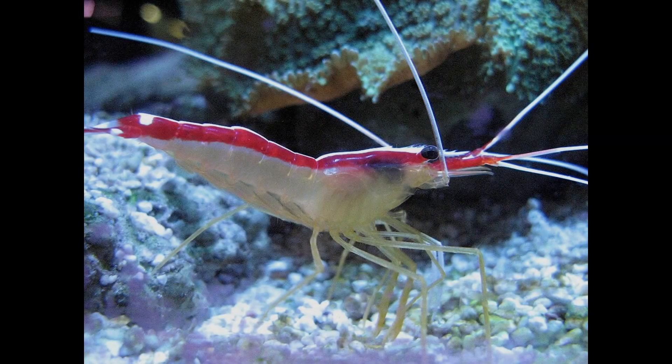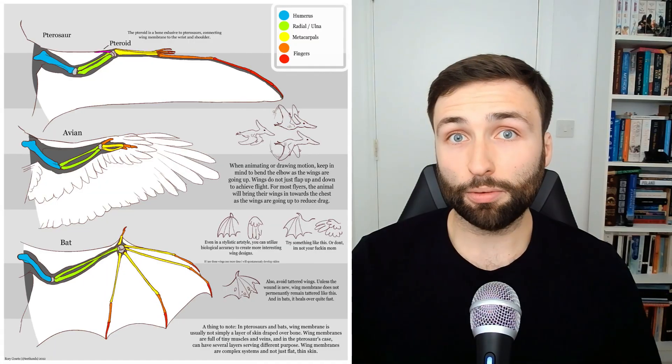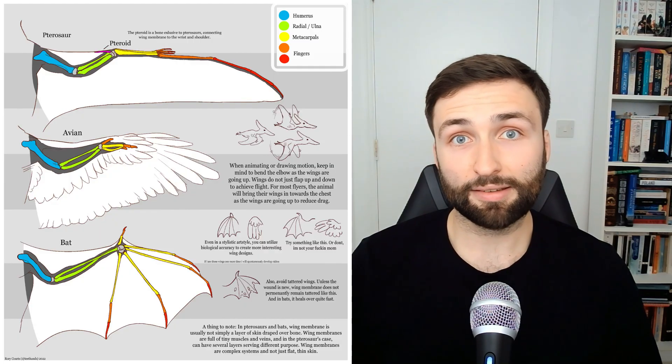For example, being able to see is very useful — it helps us find food and detect threats, and more generally to interact with our environment more efficiently. This is a common theme for most animals, and so many animal groups have independently evolved sight. It's hard to tell exactly how many times this has happened, but it has happened multiple times — for example, in our own group the vertebrates, as well as in arthropods like insects and crustaceans, as well as mollusks like snails and squid. Many more examples exist all over the world. Look at wings, for example — flight has evolved at least three times in vertebrates alone: in birds, bats, and pterosaurs.